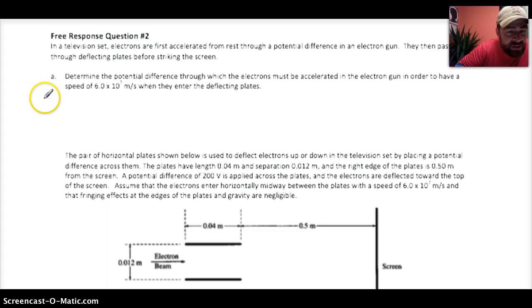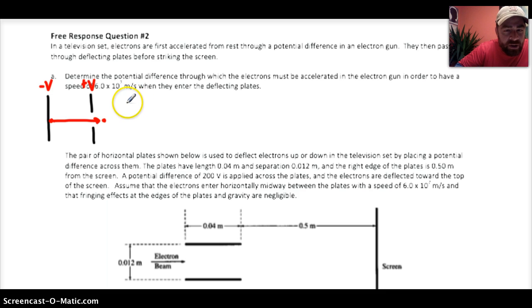One way of thinking about this is, if I make a sketch here, we would have one negatively charged plate and then one positively charged plate, actually with a really small hole in it. I probably made that a little bit big. If I drew an electron here, and this is plate A, we could say it's at a relatively low potential and that this is at a higher potential. Basically the electron, through that uniform electric field, is going to get accelerated and reach some final velocity of roughly 6 times 10 to the 7th meters per second.